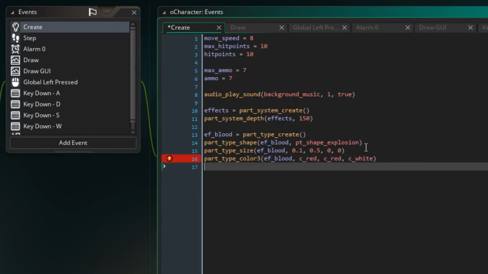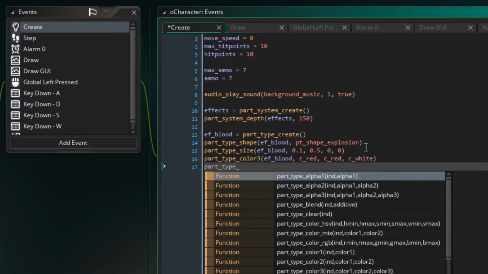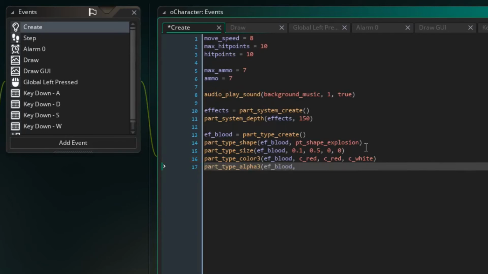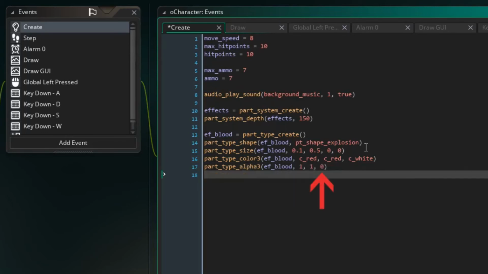Likewise, we can modify the opacity with part_type_alpha_free to start out fully visible and fade out at last. 1 means fully visible and 0 means invisible. This transition between 1 and 0 makes up a fade out effect. Let's have the speed of the blood be a random number between 1 to 10, but reduce it by -0.4 every frame.